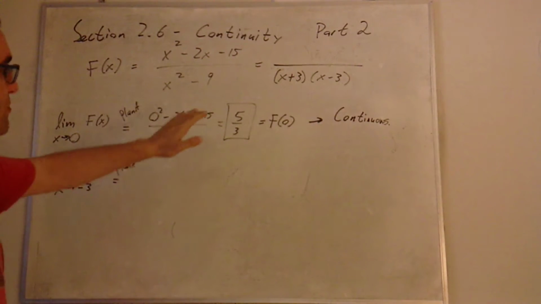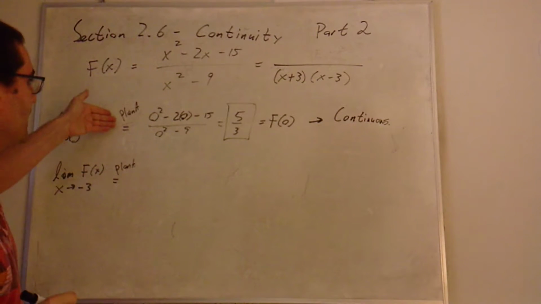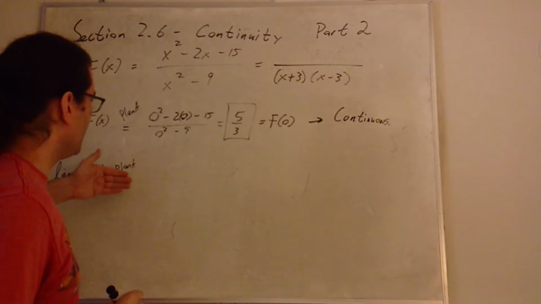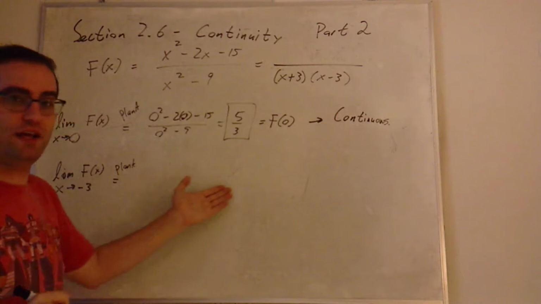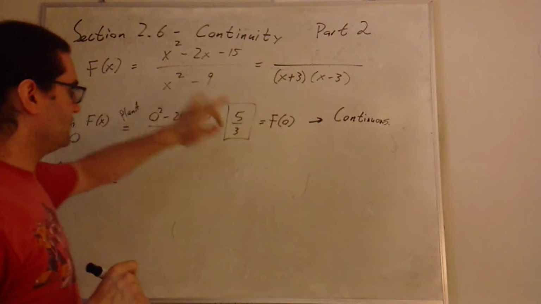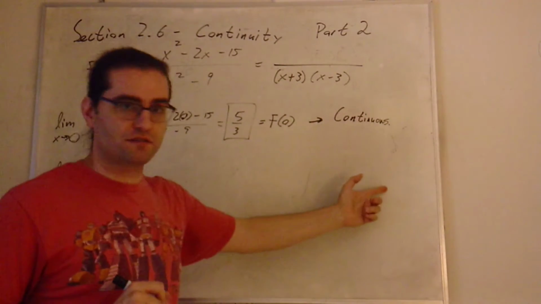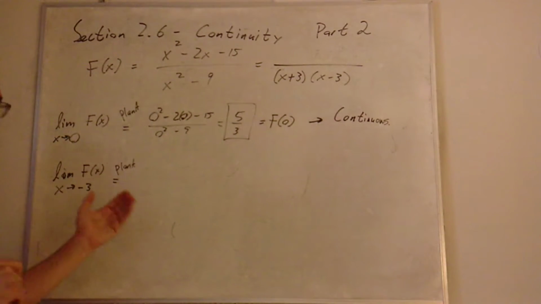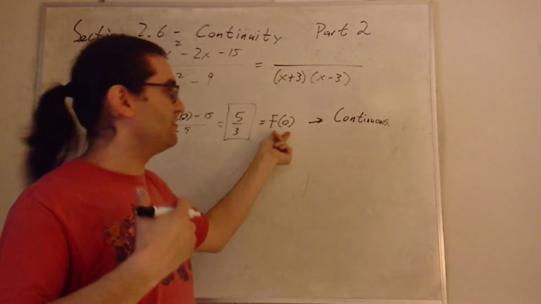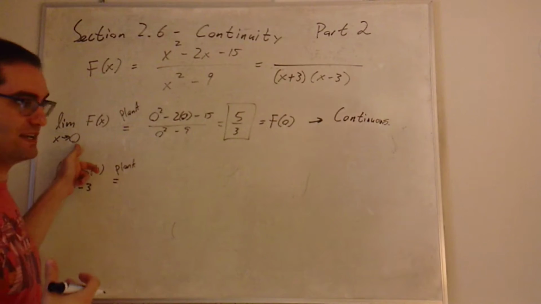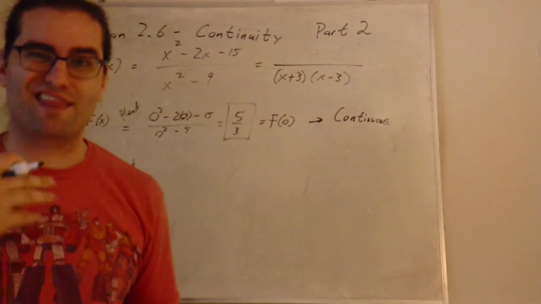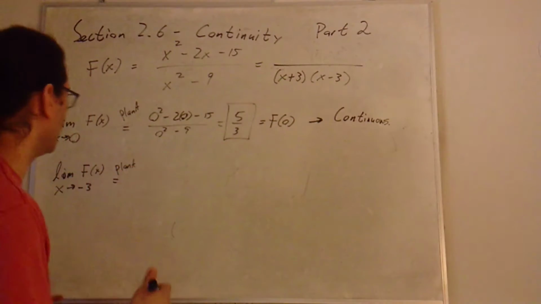I'm always going to start with plan A because whether or not plan A succeeds tells me about the continuity. If you skip plan A and simplify this and go straight to plan B, you'll get a limit, but you won't know whether or not the function is continuous or something else. If plan A fails and you have to go to plan B, then you know it's not continuous. Plan A only fails when f of that number doesn't exist. If the function value doesn't exist, then plan A is going to fail. That's what kicks you into plan B, and that tells you about the continuity. So don't skip plan A.